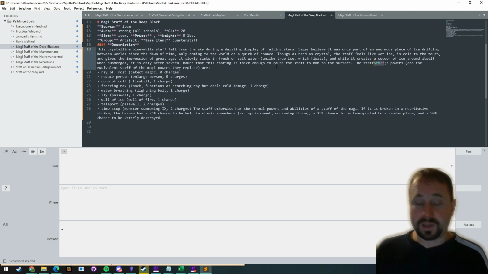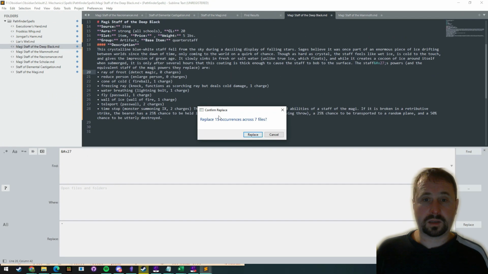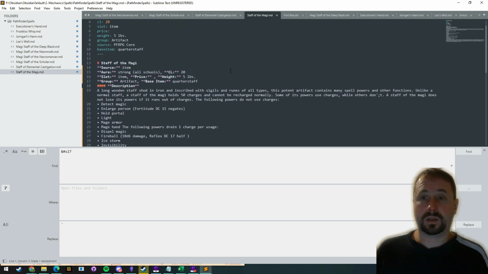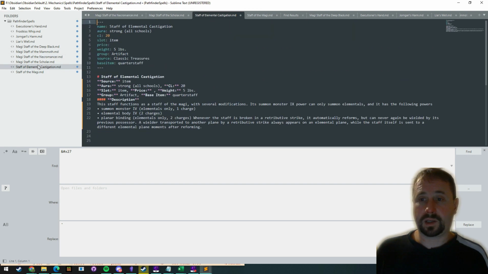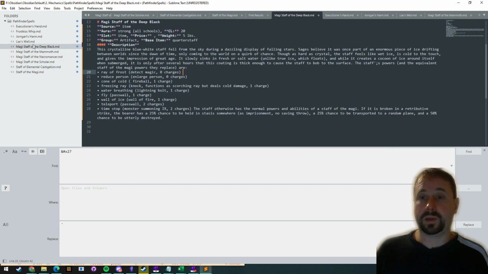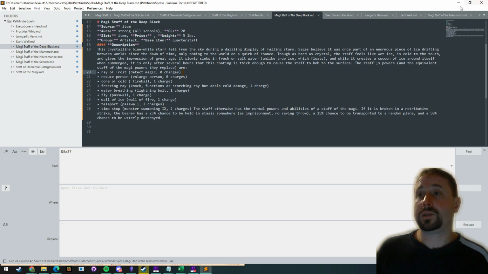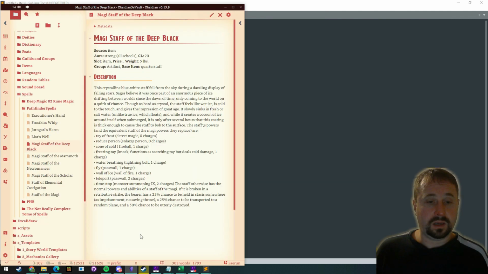Another thing we can do is where we see these really fancy characters like we were talking about before, we just find and replace. That will go through and replace those really funky characters with a more simplified version, so that we don't need to worry about what those things mean when we're looking at them. Now we can go File, Save All. That saves those changes into Obsidian, and if we go back to Obsidian we can see that's already updated, and we now have nice neater line breaks where that all occurs.